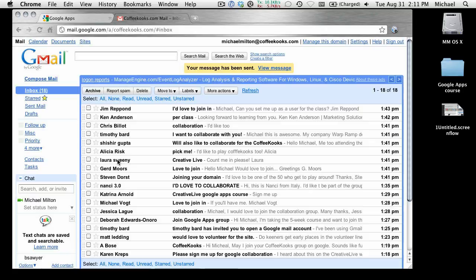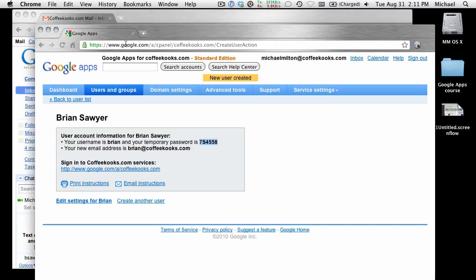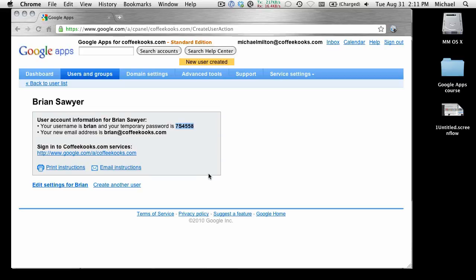Now, security is a big deal, and the mechanism that you use to convey the password and the username to people that you add is entirely up to you. I just sent him his password via plain unencrypted email, and in fact I just showed it to a whole ton of people because this isn't really a big deal for what we're doing right now. Security is no worries for us. If one of you saw that password and hijacked it before Brian could use it, then I'll just delete the user, and that's no problem. You may want to use a physical piece of paper. You may want to say on the phone to the new person what their password is. It's entirely up to you.